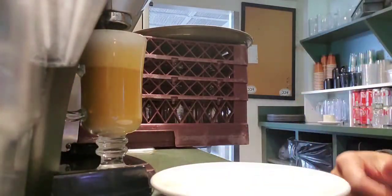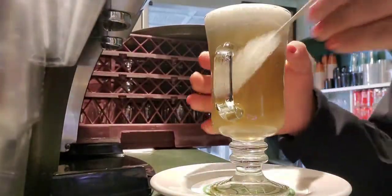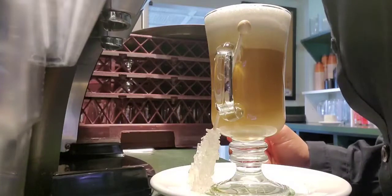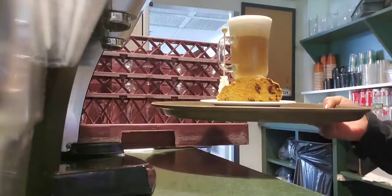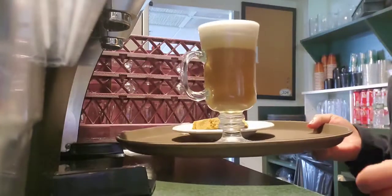For a cappuccino, you take a bread and butter plate, put a doily on it, add a swizzle stick and a biscotti. They usually tell us to carry it on the tray all together, but that can feel a little heavy, so I carry the plate and cup separately and bring them to the table individually. Right now I already have a table — I've given them water, taken their drink order, taken their food order, and they're just relaxing while we wait for their food.